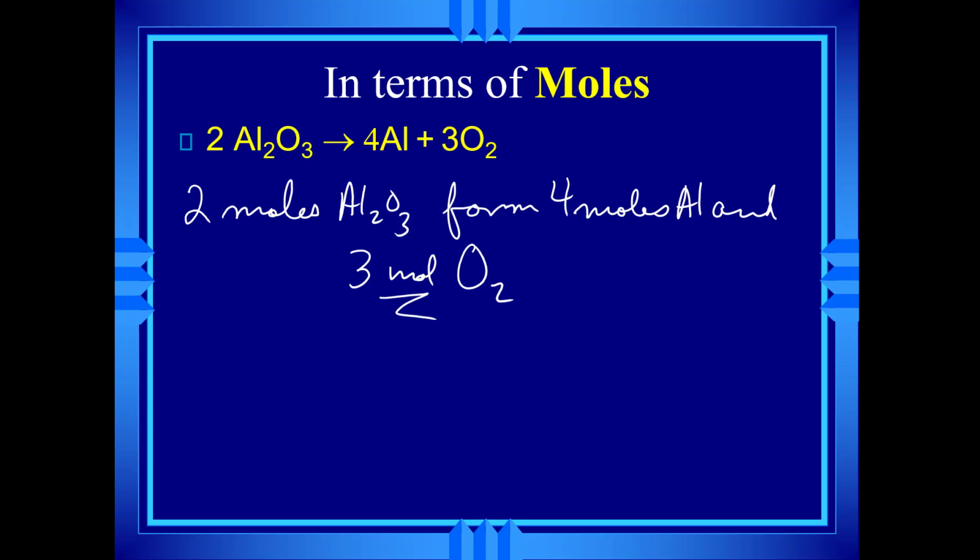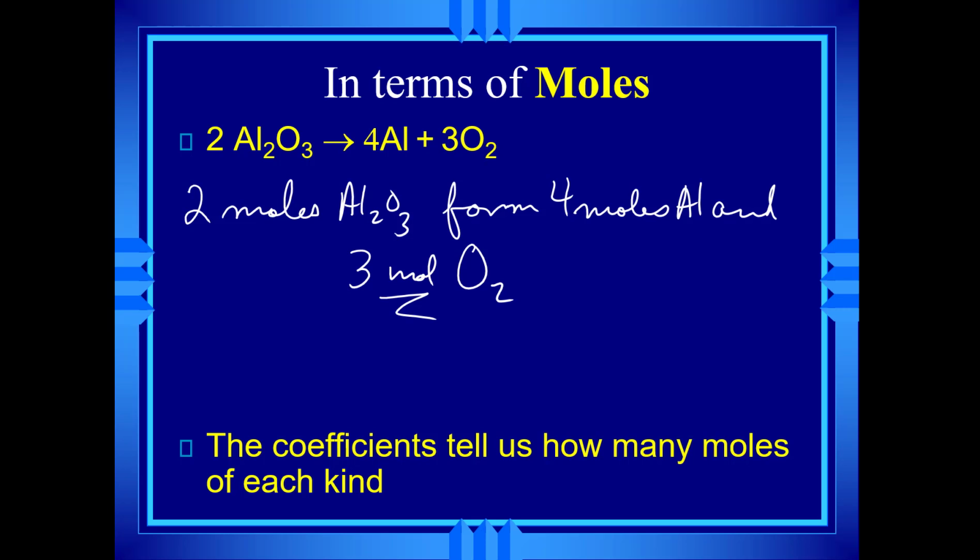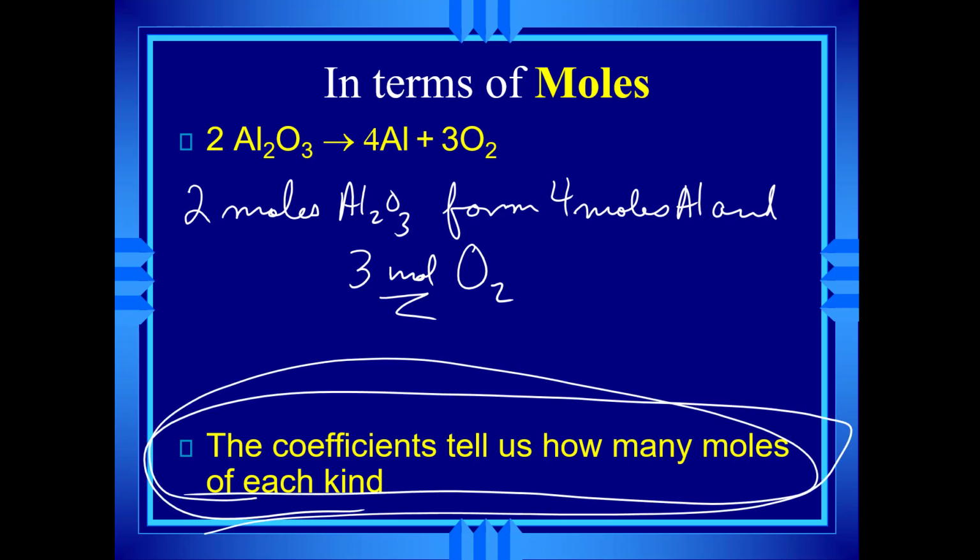This is the abbreviation for moles, the laziest abbreviation ever. It's easier because all you have to do is stick in the word mole. But it works because we have atoms, molecules, and formula units, because we're counting the pieces. We're just counting them in bunches at a time instead of individually. Make sense? So the coefficients tell us moles. So I'm going to be able to start talking about moles of Al2O3 and end up talking about moles of O2.